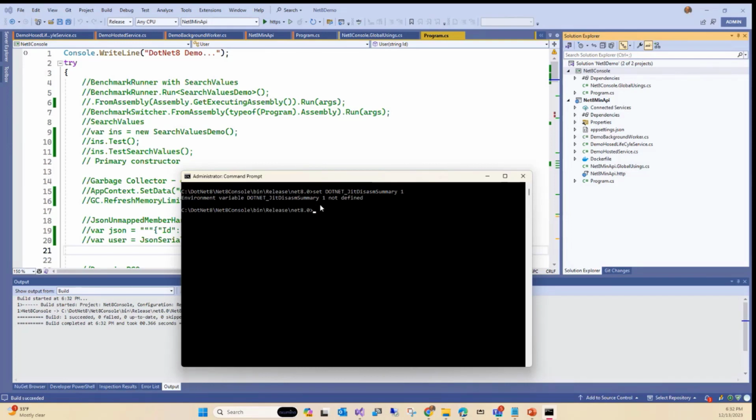Okay. The value 1. Yeah. So we compile it.